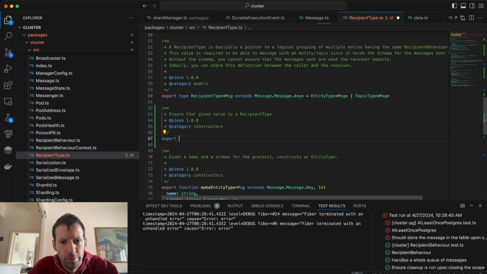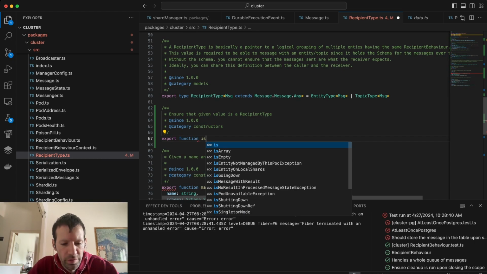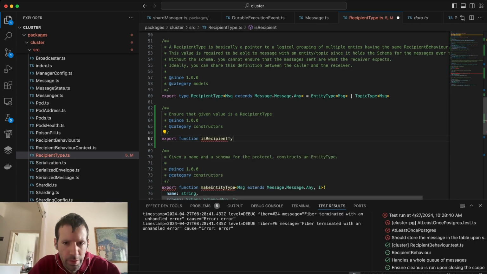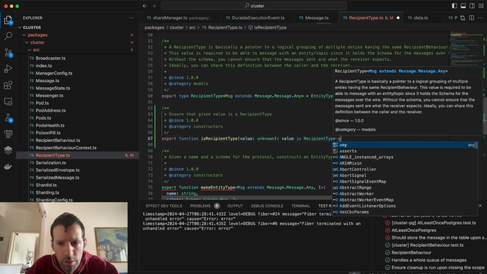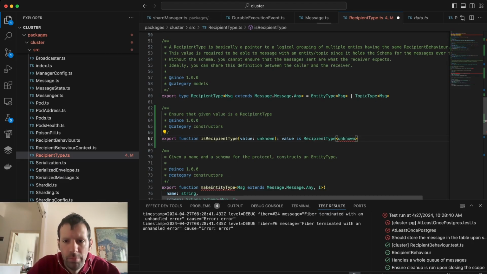We export function isRecipientType that will take in a value as unknown and will return if value is a recipient type of unknown, because we can't make any assumption. Maybe we can just put as a type parameter A, so it's up to the user.